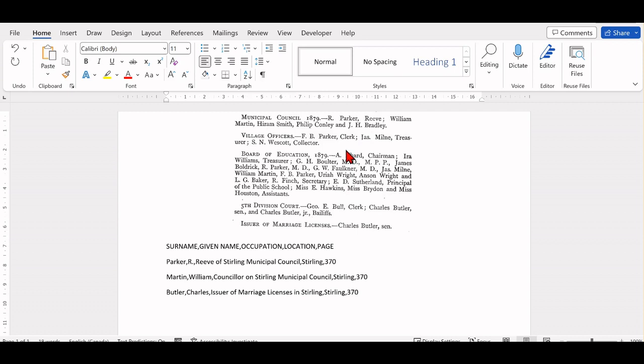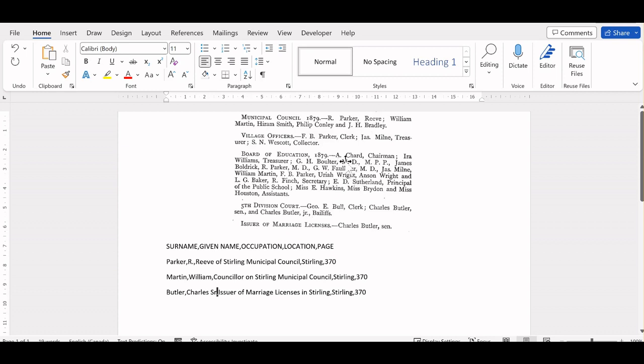One aspect of these names that should be pointed out is that some information will go in the given names section, such as Charles Butler in the last one. He's Charles Butler Sr. We would put the Sr. located right here with his first name, uppercase S, lowercase r, and that indicates that this is Charles Butler Sr., whereas in the 5th Division Court, it appears his son is also one of the bailiffs, and he would appear as Butler, Charles Jr. Other things may appear here that would be put with them.